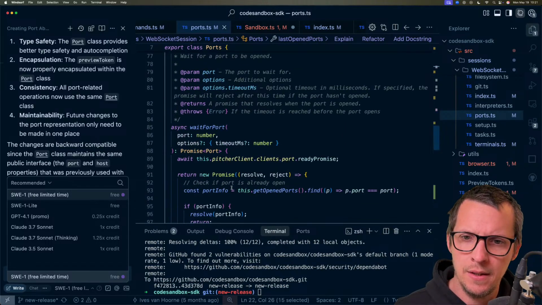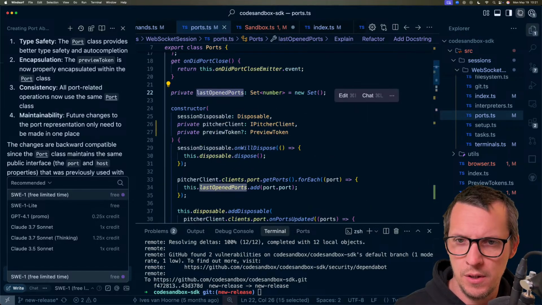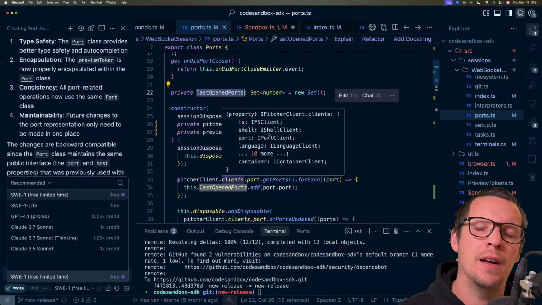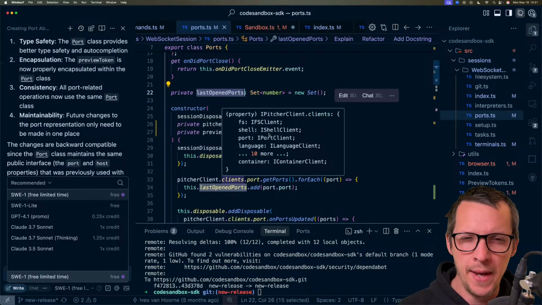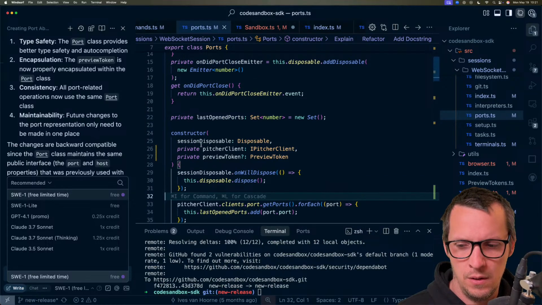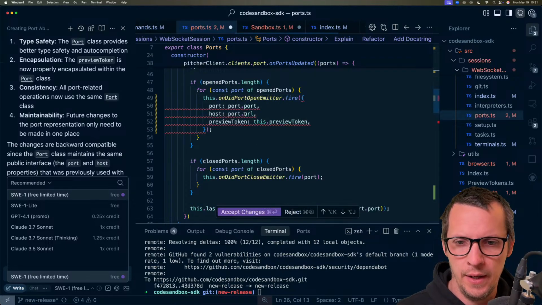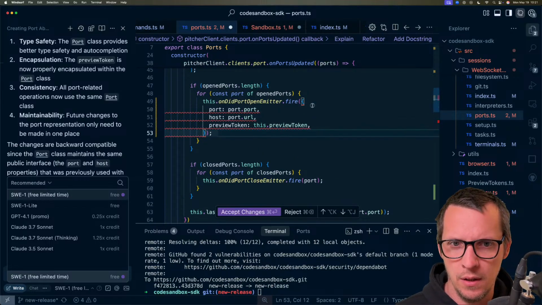Well, I guess the question is, you're never going to compare ports. You just want the abstraction. Yeah, sorry. So we're just going to use our logic actually.